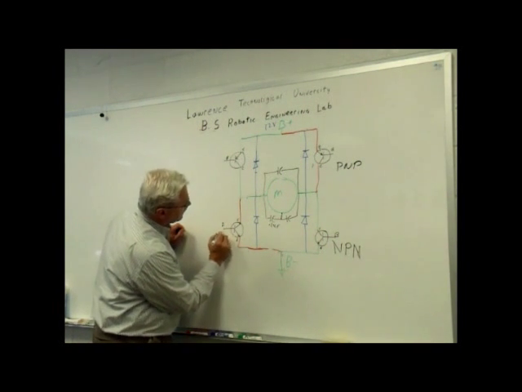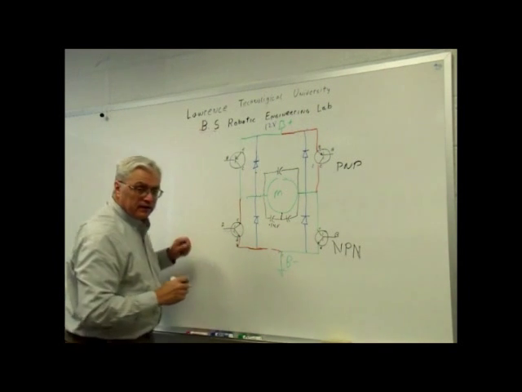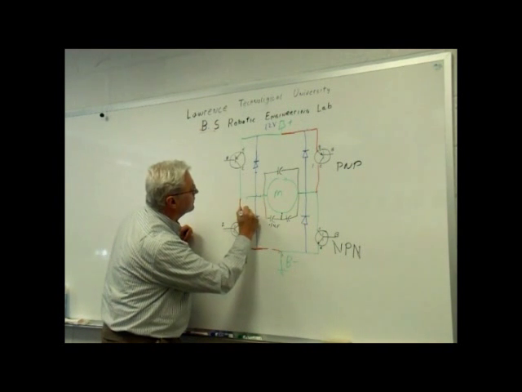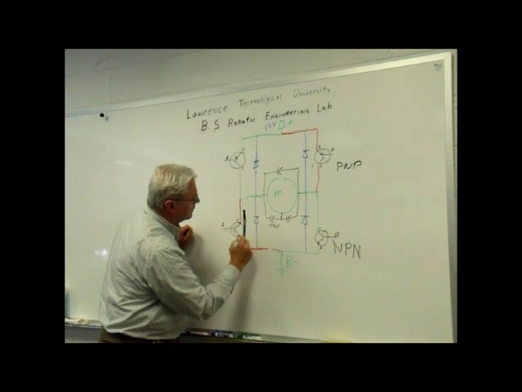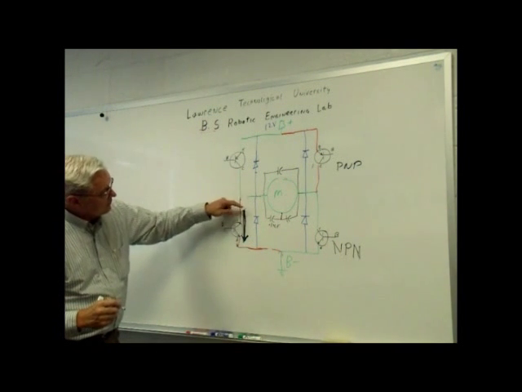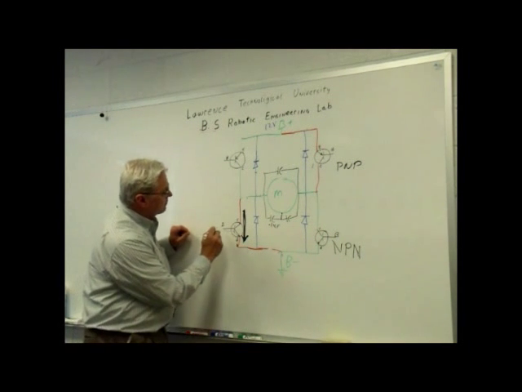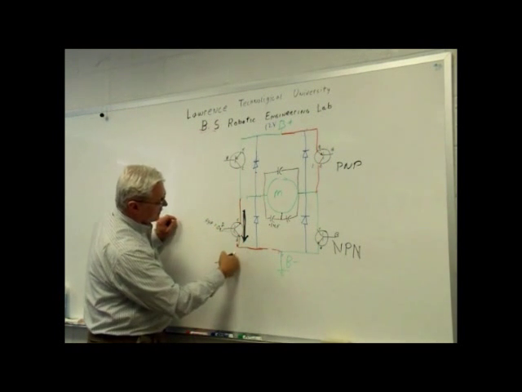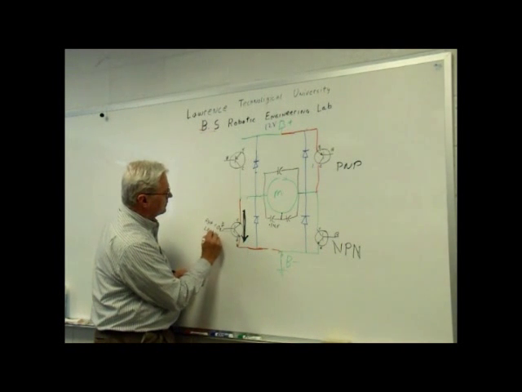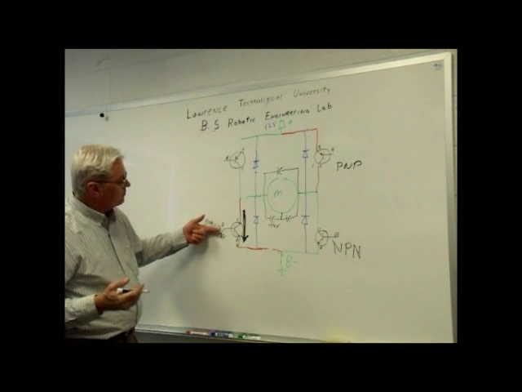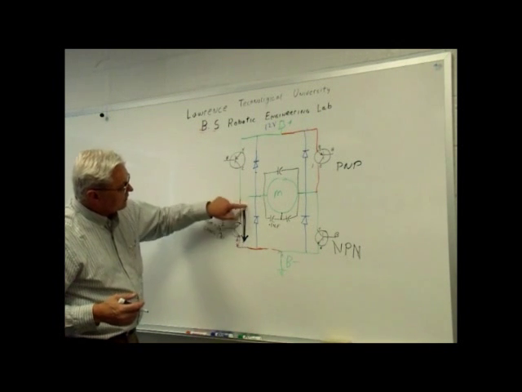If I apply a little bit of current between the base and the emitter, it enables a flow of a large current from the collector to the emitter, and that's how the transistor works as an amplifier. A little bit of current here will control a large current there. So essentially, by driving this high, I turn this transistor on. And if I have no voltage here, the transistor is off. By applying a fairly low level current, which my microcontroller can supply, I can control a big current to run the motor.